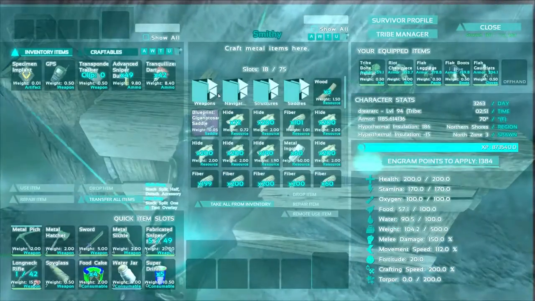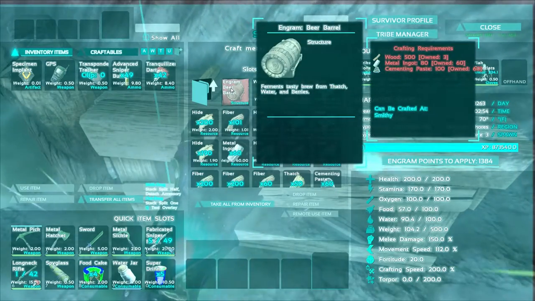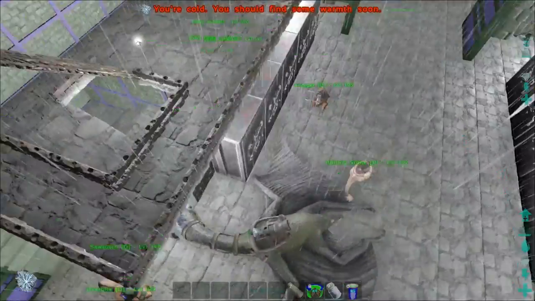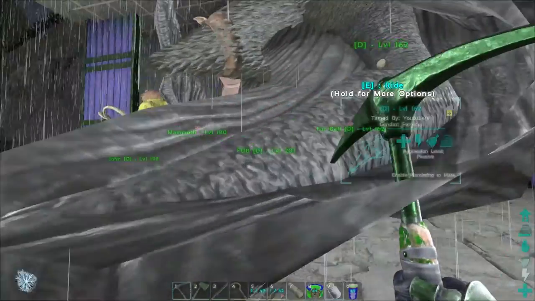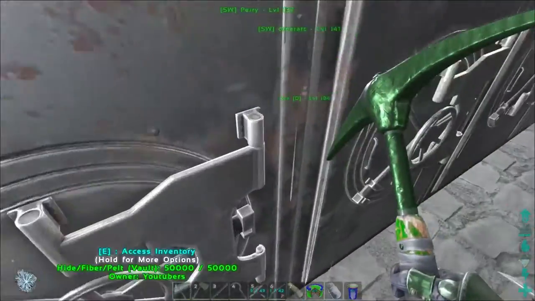I don't have any of that stuff in here, do I? Let me check that again. Nope. Craft cooking. I have 60 cementing paste and 60 metal, so we're gonna need some more metal and some more cementing paste. And obviously the 500 wood. So let's do something like... Let's do two of them. Let's just make two of them for fun. Right? What else are we gonna do with them?